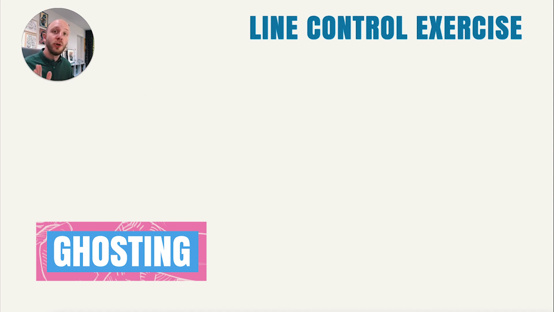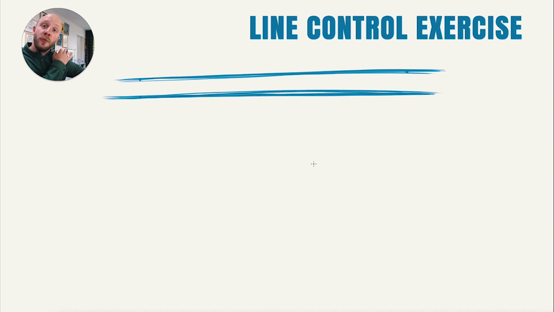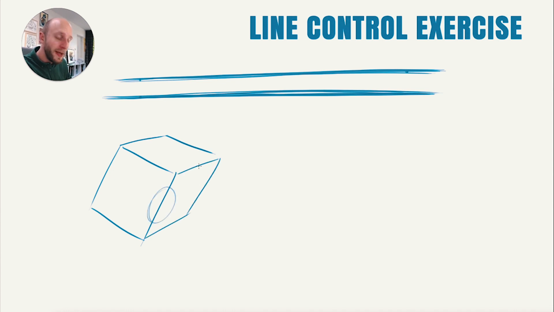A very simple exercise to increase your line control is ghosting — and I don't mean ghosting your ex. I mean putting down some dots and really trying to put a confident line over them. The whole goal is not to go from one dot to the other and stop — it's really to go through the dots. You'll see that your lines become really straight. It also means drawing from your shoulder instead of with your hand or fingers. A lot of people focus on the middle section of the line instead of the whole line from one point to the other.